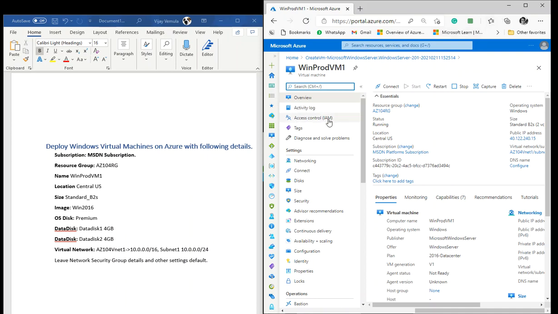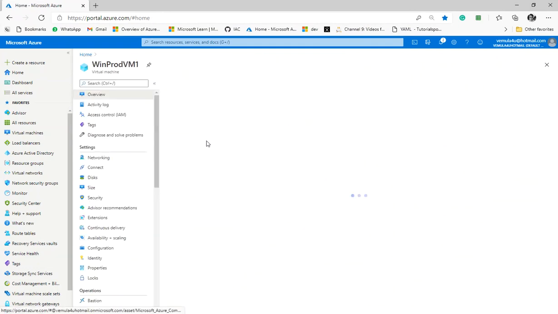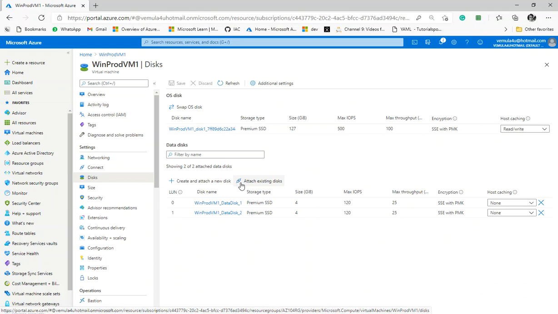This virtual machine is deployed in a resource group called AZ104, which is a Windows operating system, and it has B2S as a size and picks a public IP address, and it sits in a VNet and subnet which is specified. And if you go to the disks, you see there are two data disks which are added.